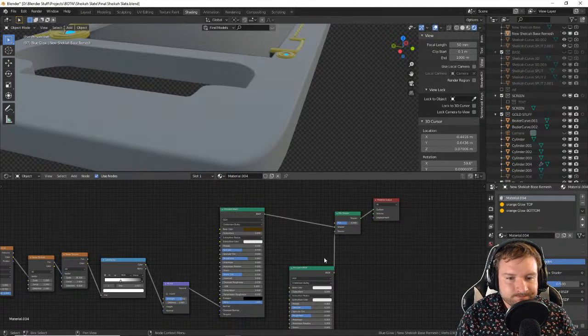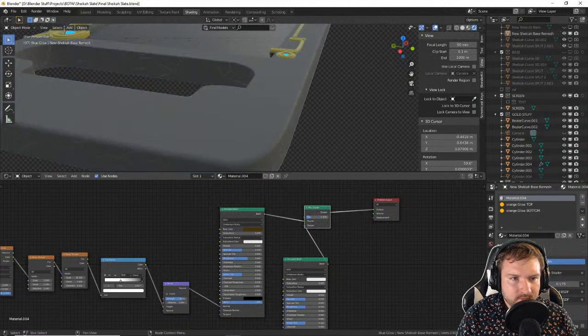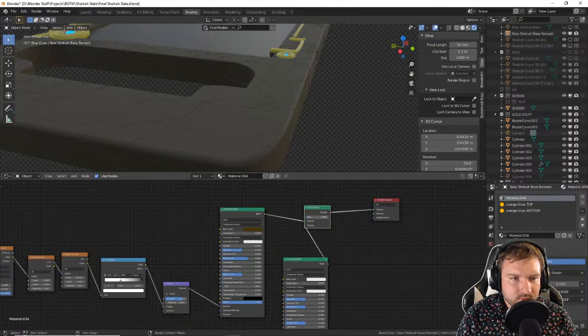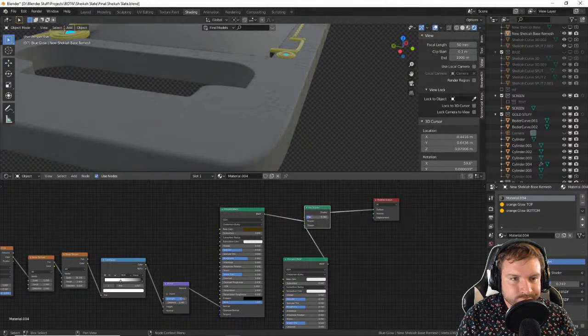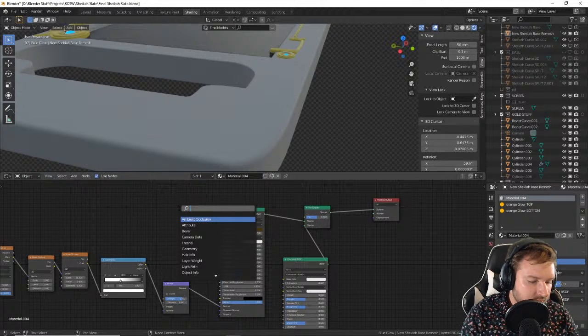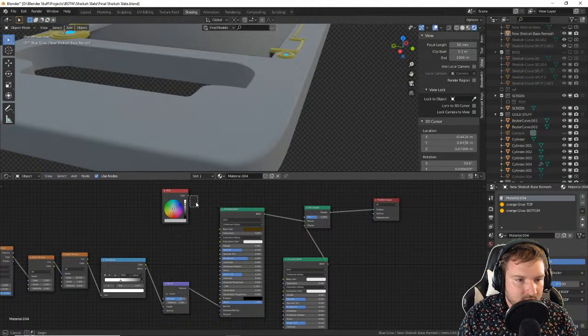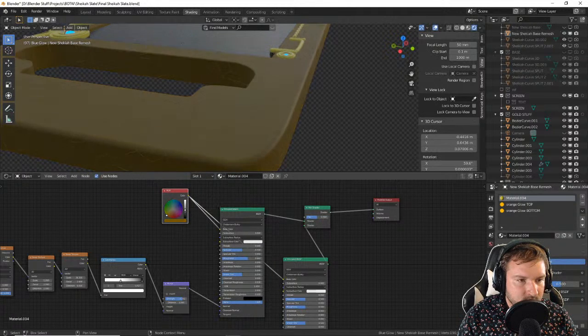Alright, what's going on with this? Is that just overpowering the one? Okay, you can blend like that. So let's get a color. This might be the wrong way to do this, but we'll go RGB. I'm just going to control the color here for both of these textures. This is probably not the right way to do this, so take this with a grain of salt.